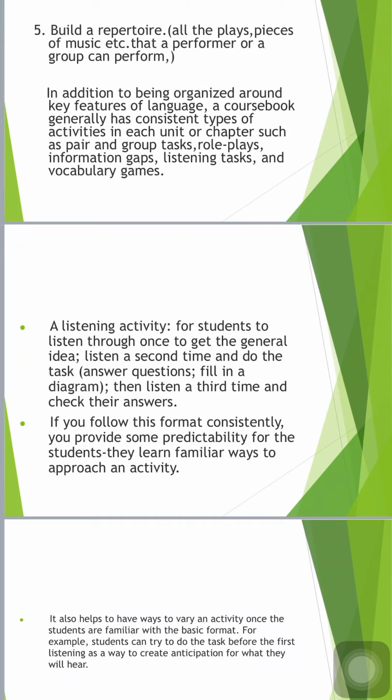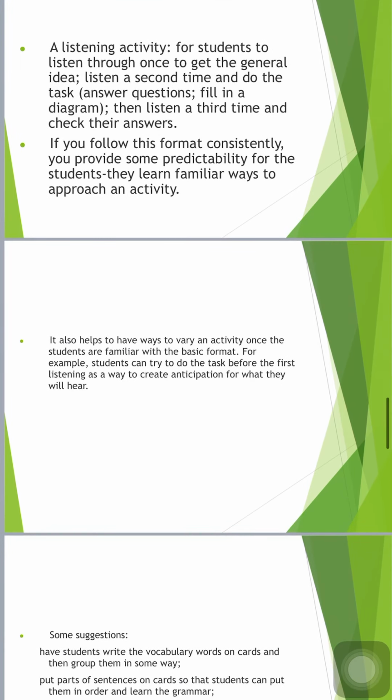In addition to being organized around key features of the language, a coursebook generally has consistent types of activity in each unit or chapter, such as pair and group tasks, role plays, information gaps, listening tasks, and vocabulary games. A listening activity: students listen through once to get the general idea, listen a second time and do the task, answer questions, fill a diagram, then listen a third time and check their answers.